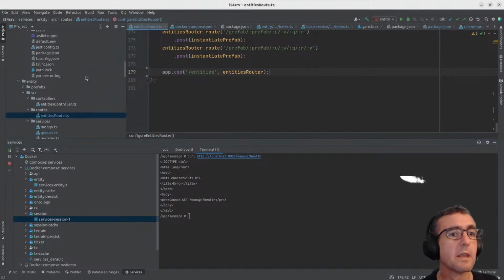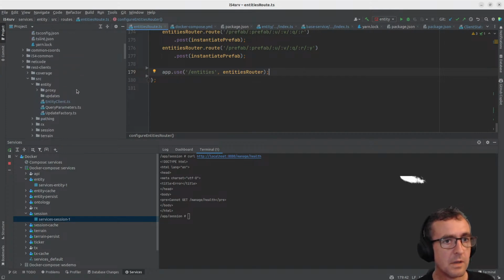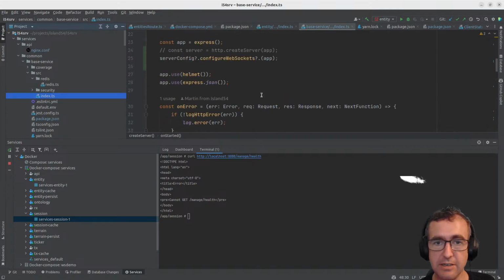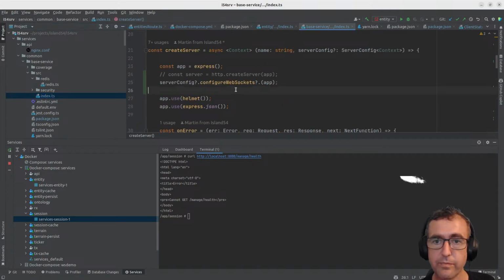Um, I do remember making a change so that it didn't create a server anymore.